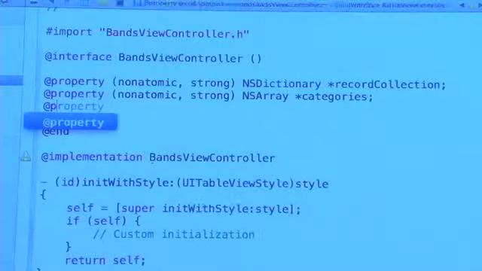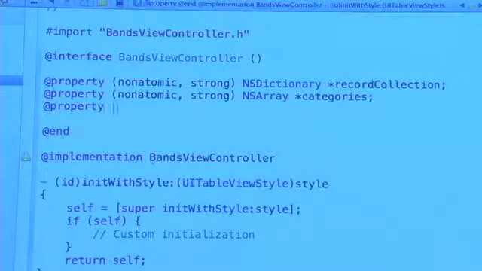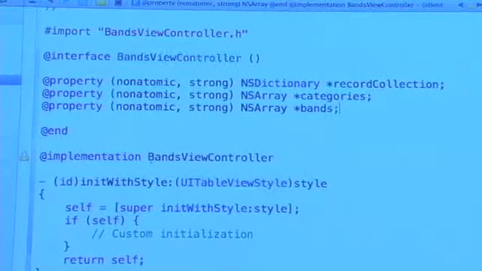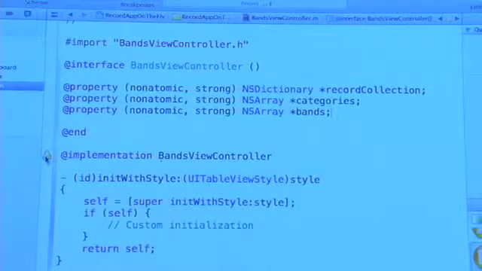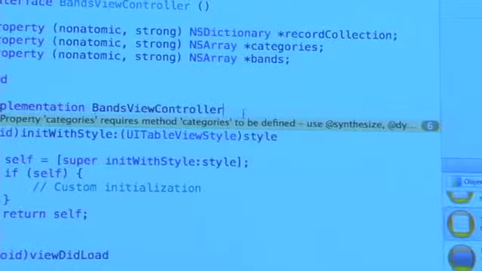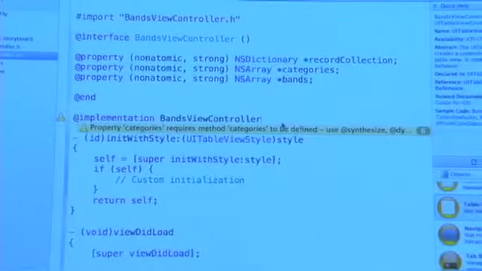And I'm also going to want to create an NSArray for the bands. And I'm making these all nonatomic, strong. Okay, and then notice I'm getting this warning here. Well, that's just telling me I need to synthesize these to get my getters and setters, so I'll go ahead and do that.